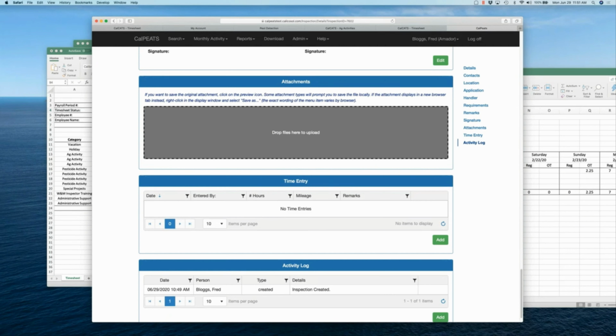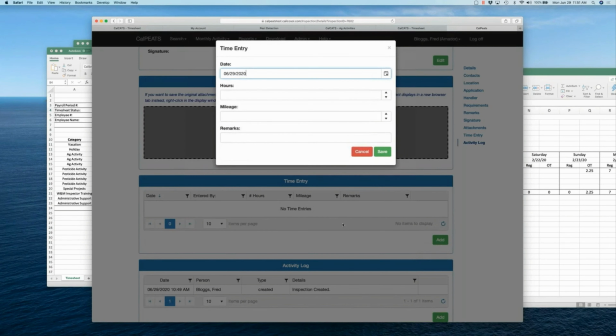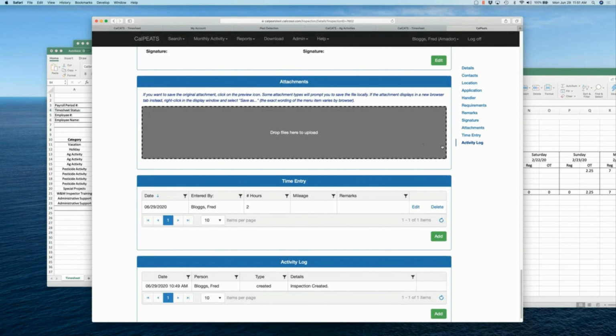Okay, yeah, that's a good point. So how about instead of it being closed, those hours become available once it goes to in review, would be my recommendation. Yep, because supervisors, let's be honest, are not always Johnny on the spot getting in there and reviewing these guys' inspections. Yeah, that may have been a sideways attempt of mine to try and get them to hurry up and get inspections reviewed.